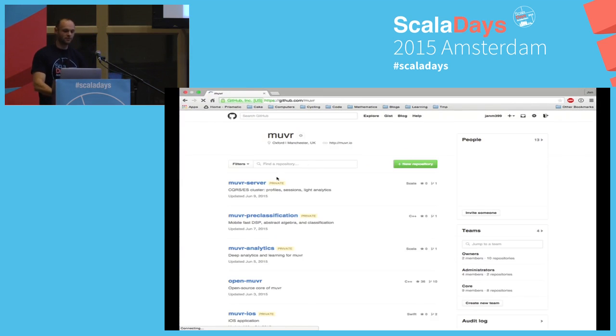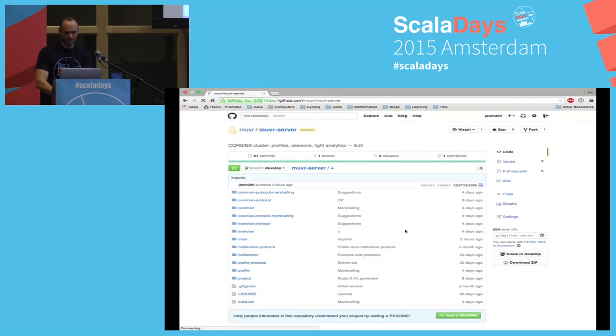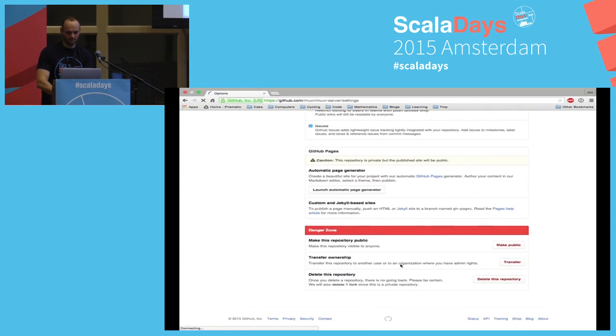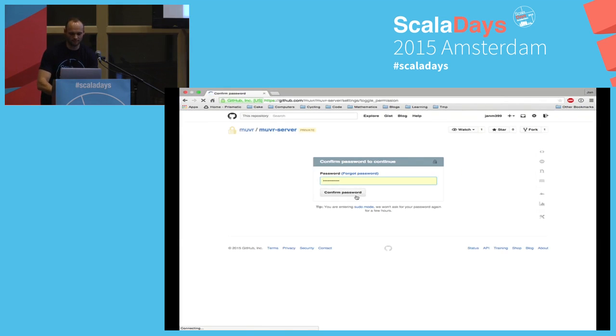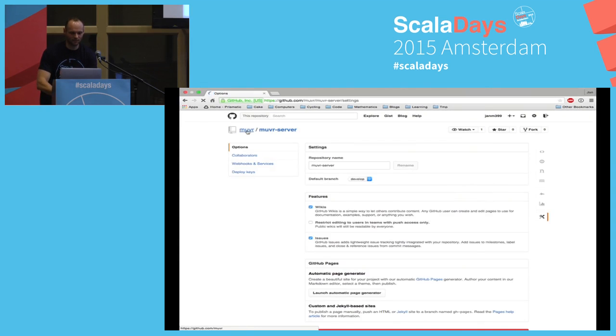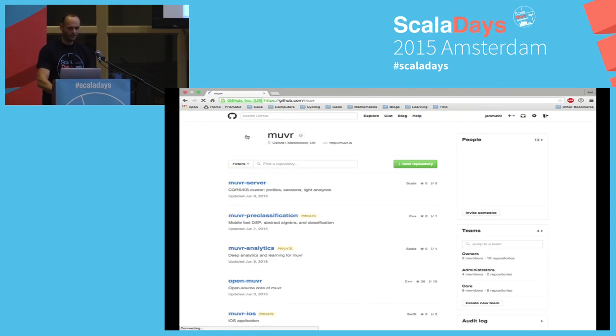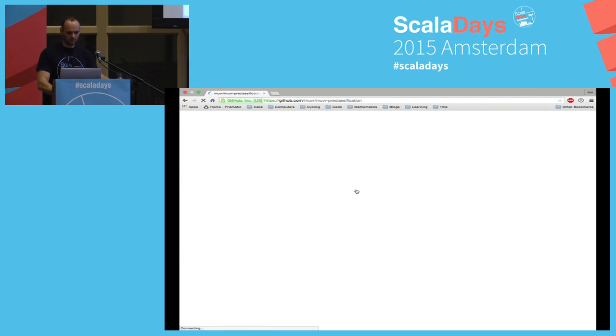Okay, here we go. So, the last thing that I need to do is, of course, that. Yay. So, the Akka server that goes in, that's out. This gives you the cluster pre-classification. That's the C++ code base that runs on the mobiles. You can build an Android version, you can build an iOS version. Whole bunch of C++.